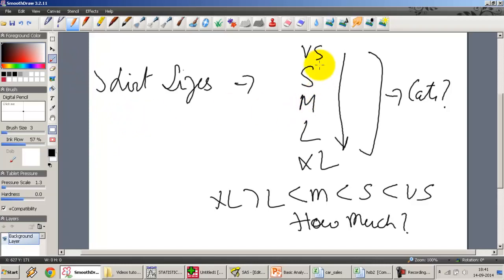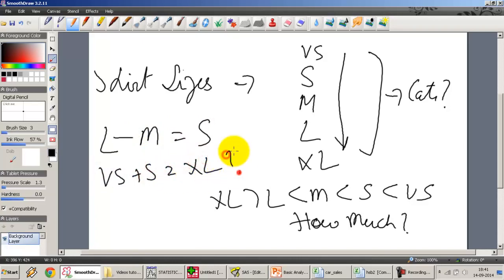But you get the point: does a large minus medium give me a small? Does a very small plus small give me an extra large? They don't. We can never know, or we can't do any kind of arithmetic calculations on these variables, but I can always order them in certain directions. I know that small is less than extra large. The transitive law will still hold true. If medium is greater than very small, and large is greater than medium, then large will also be greater than very small. And why can we say that?